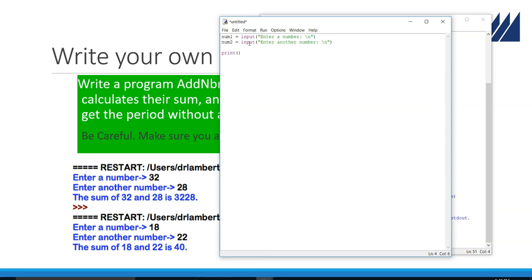Okay, the sum of, for example, here I have, as it says over here, the sum of num1 and num2 is.